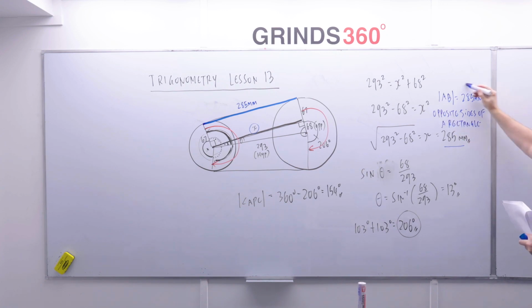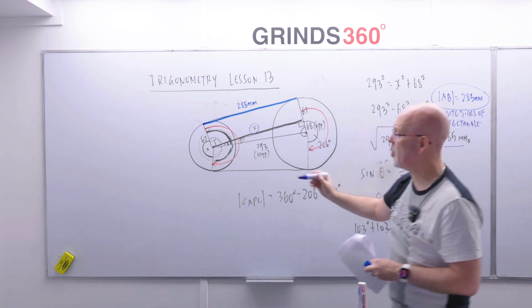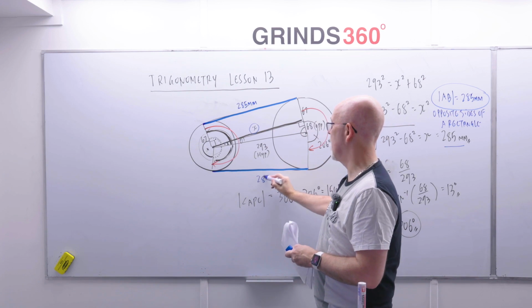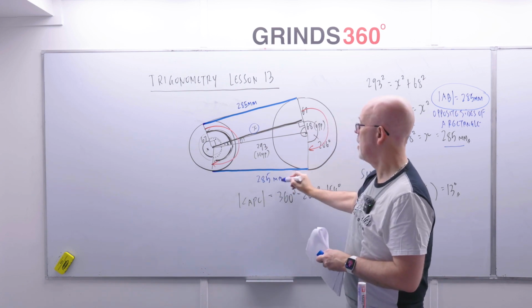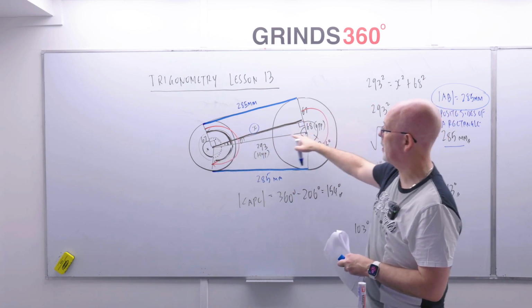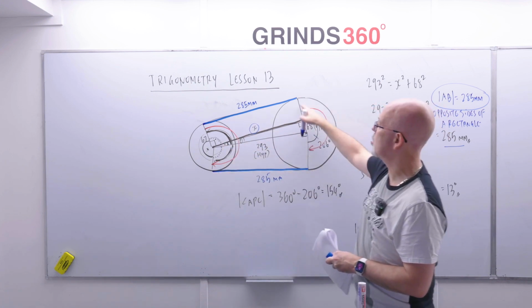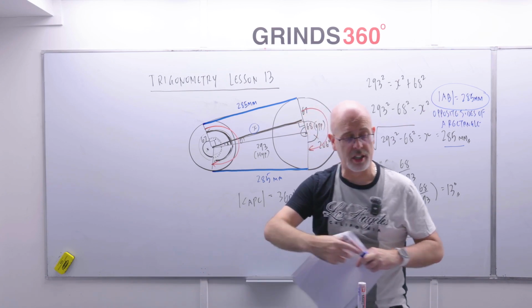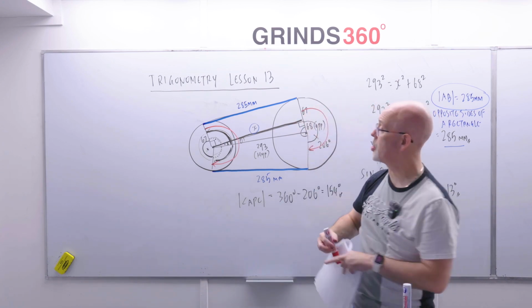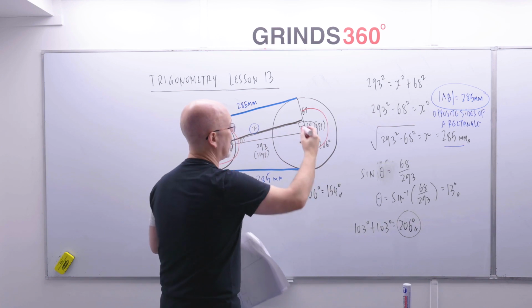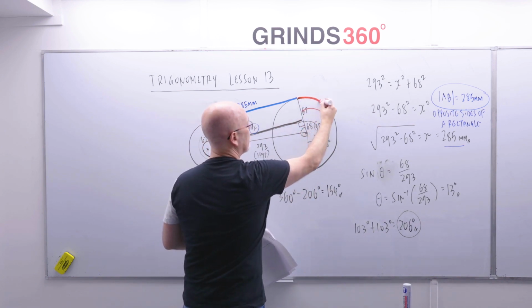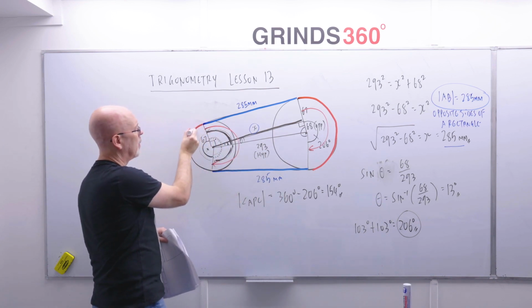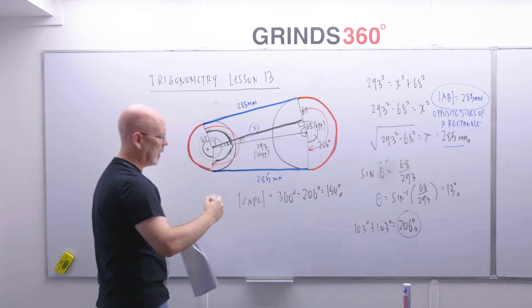But in reality here, once I get that AB is 285, that's fine. And again, it might or might not be obvious that that's 285 as well, because this shape here and this one are identical, all the measurements the same. That might be obvious, it might not be. Might be worth taking a second to convince yourself of that, but they are the same. So I've got those two. So the only two bits I need now to make up the entire chain are this bit out here and this piece here. Those four added together will make up the total length of the chain.